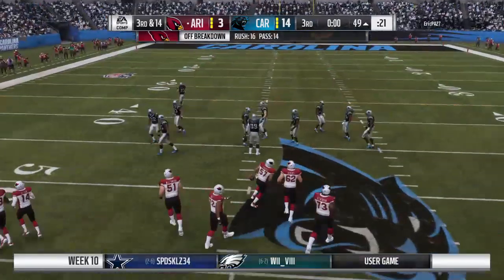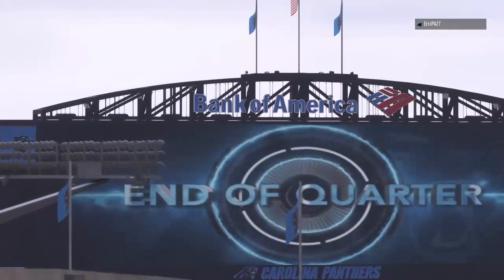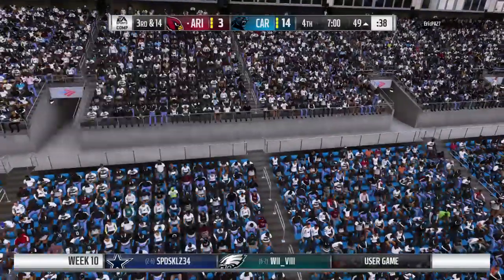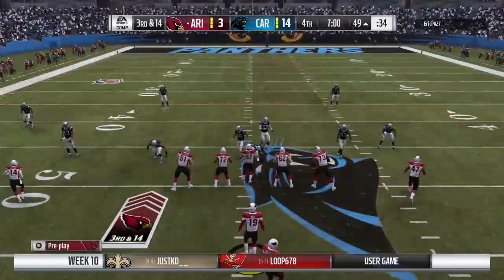This offense in desperate need of a conversion as they come up on 3rd down. And we're back now in Charlotte. It's Cardinal football, but they trail here as we get set to bring you the 4th and final quarter. The run hasn't worked the last couple of plays. Now it's 3rd and 14.